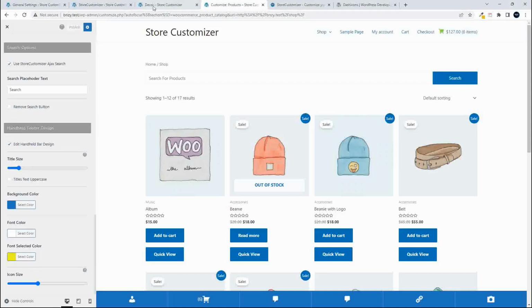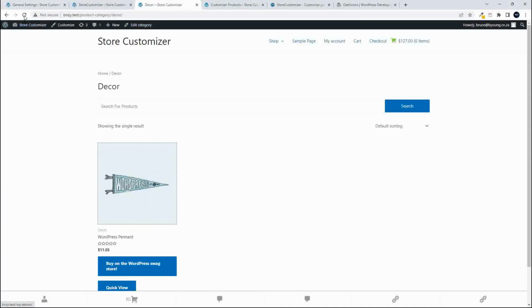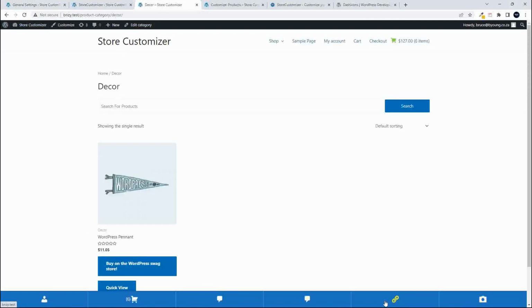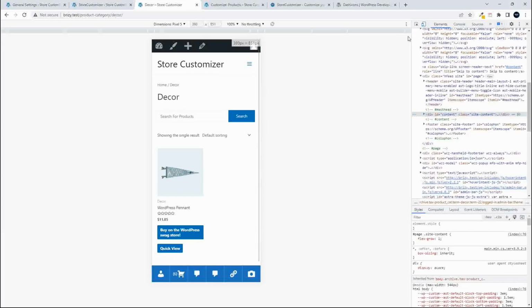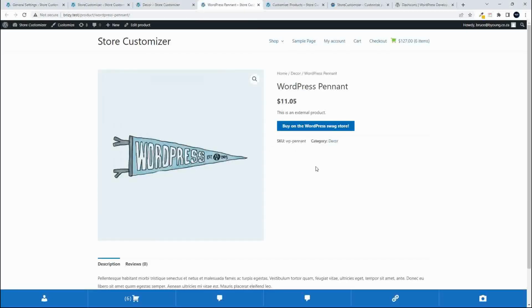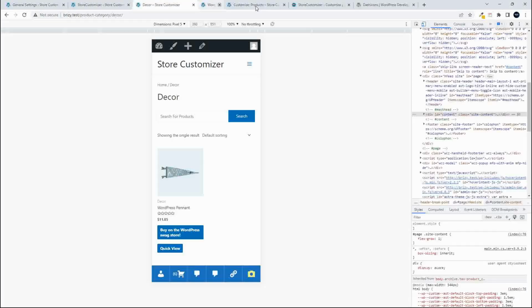And if we publish that, I'm going to head over here to this page and I'll refresh, and you'll see that the changes have been applied already. And you'll see by adding a color, it does highlight that bar. And if we look at that in a mobile view, then you'll see that if I'm on my mobile device, fantastic. Just click and I can go to whatever it is you want me to look at. So if I click on the camera, opens in a new tab, and I'm looking at that product.